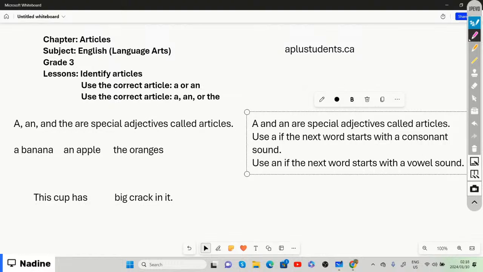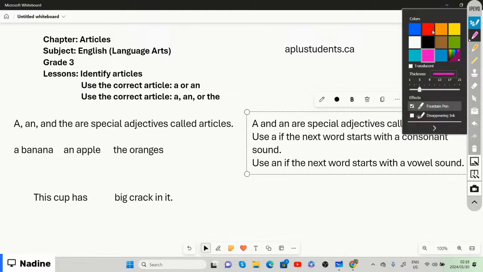And now, if we look at this sentence, right? Here's a missing word over here. I'm going to make a line. Here we have a missing article. So we need to fill in the sentence to make it true by choosing the correct article, either a, an, or even the.